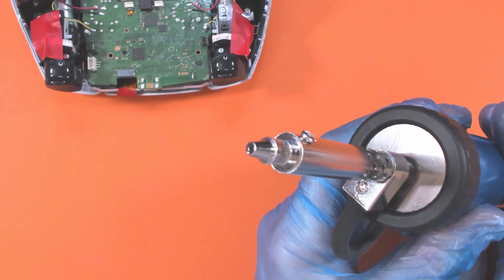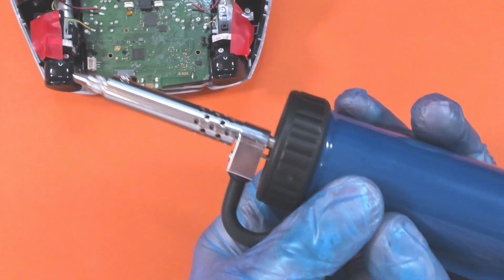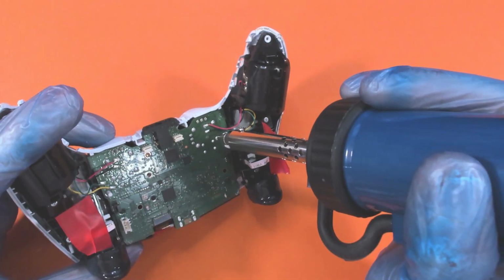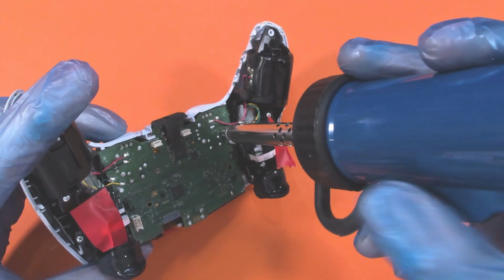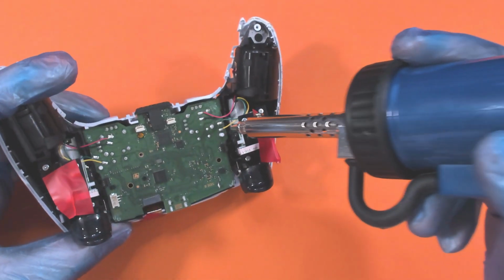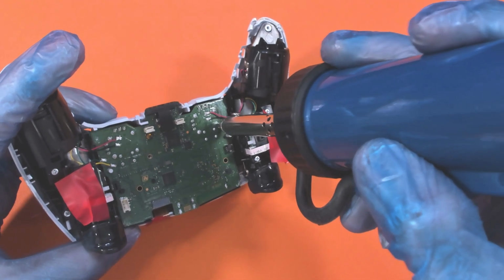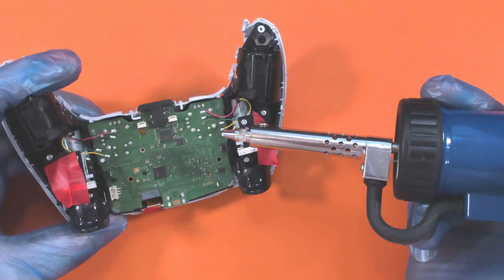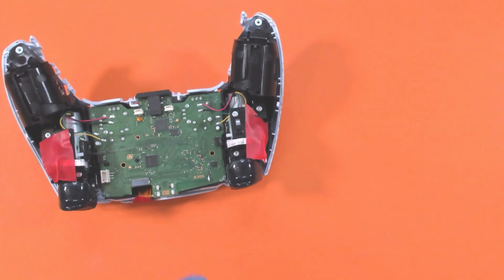So I've now put the slightly smaller end on it, and we are now up to temperature, and let's try again. Let's see if this does anything. I'm not having much luck so far. I can see that it's trying to do something.